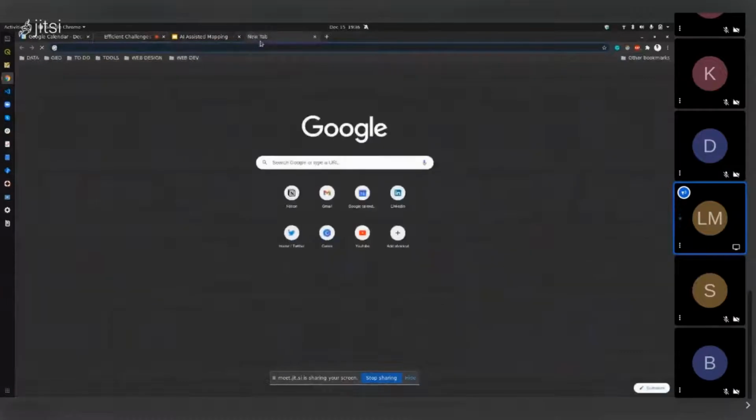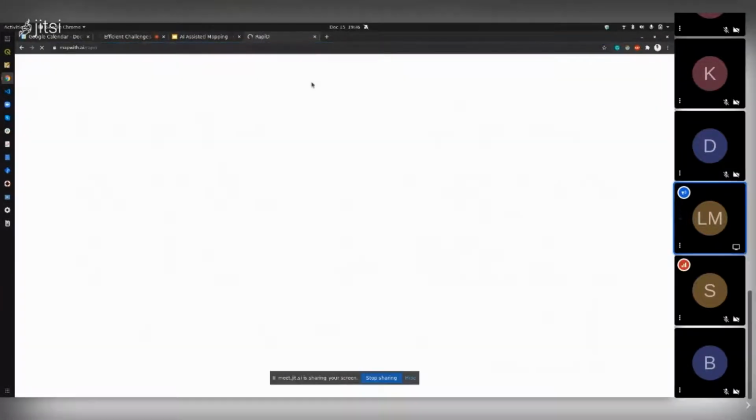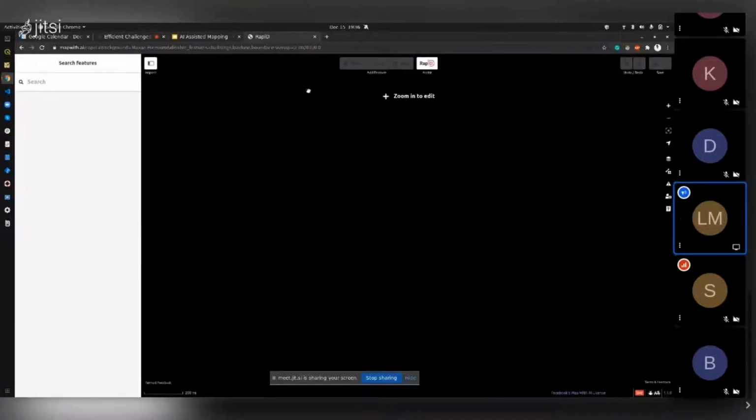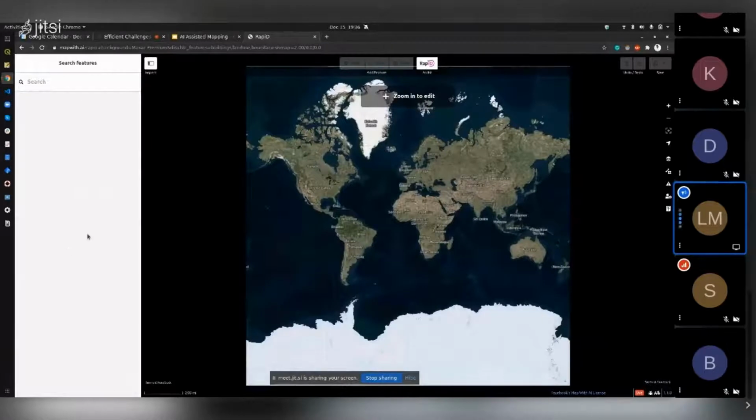When you open it, this is how it would look. You can see it's completely similar to the ID editor, but it has this button here that is showing shortcuts for the Rapid editor.